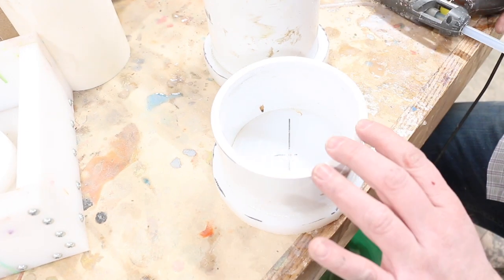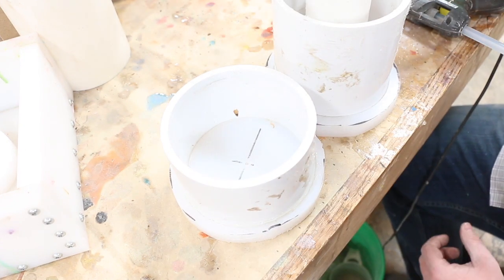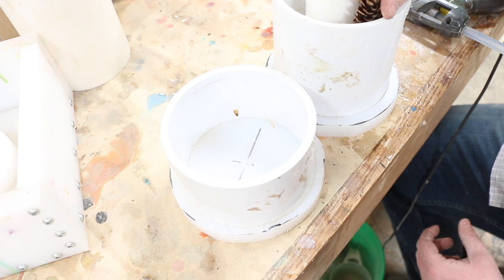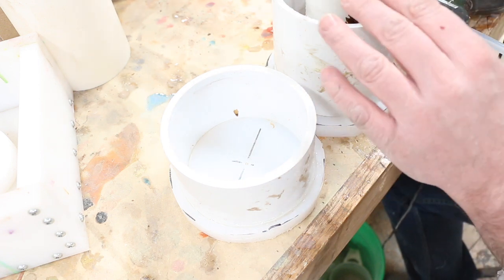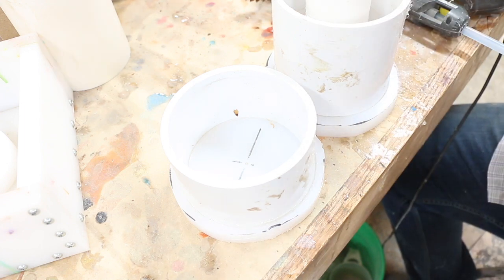And that's it. We're going to repeat the exact same process for this one. And then all you got to do after that is cut your pine cones to fit, and you could actually just slide them in there. And then one thing I like to do is run a little bit of duct tape over after they're all wedged in, just to ensure that they don't float up. But after that, you're ready to go.